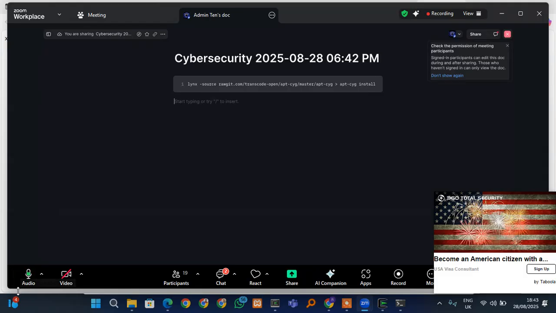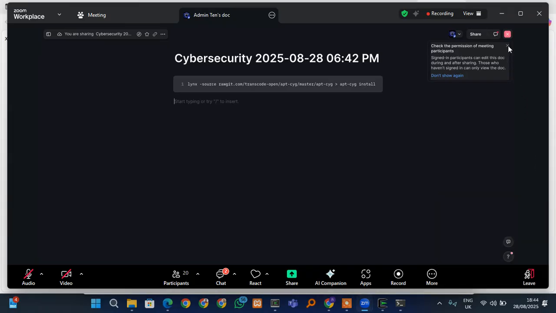Yes, we can see it. Can someone else try to type underneath what I'm typing? Just type your name if you can type. I've given permission for everybody to be able to edit, so can someone type their name and let me see if the permission is working.